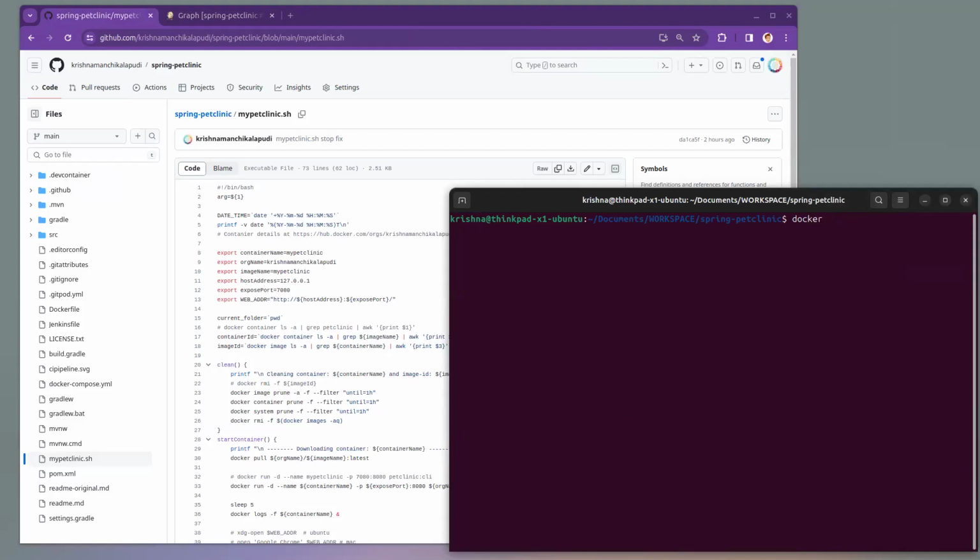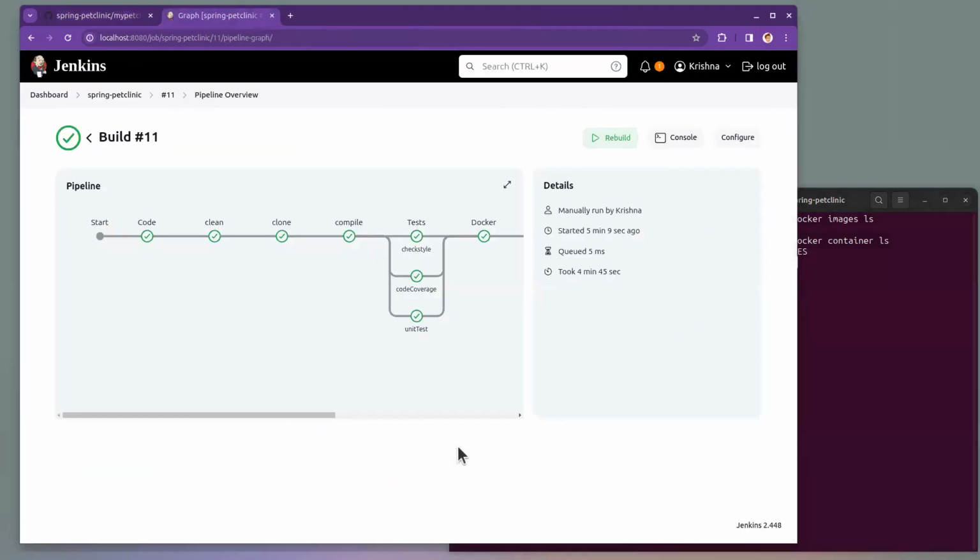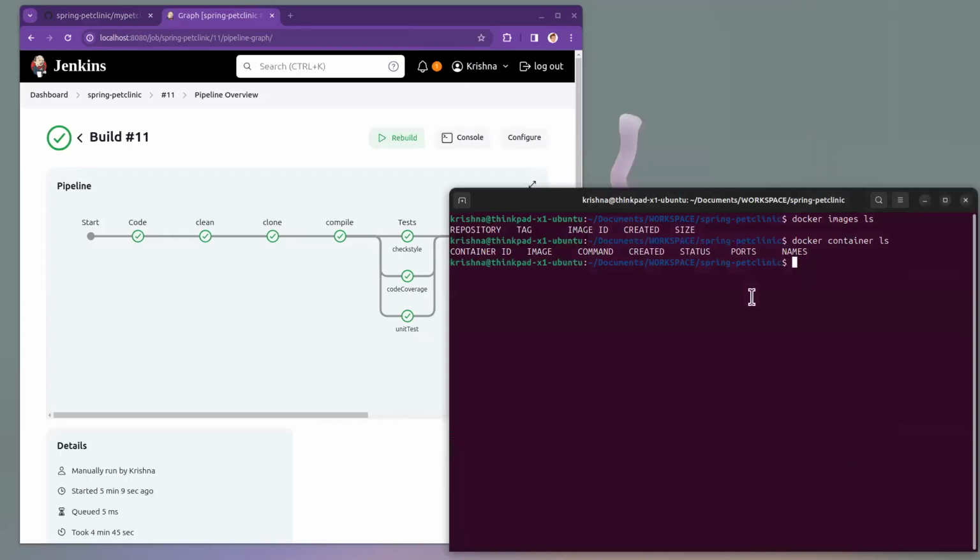I do not have any images on my local, so that way you know that I'm not having anything. I can see here container because I cleaned all the images using Jenkins, because I'm running the same repository. So it should be good. That's one good part. So nothing is on my side. So I'm gonna execute my pet, I'll use start.